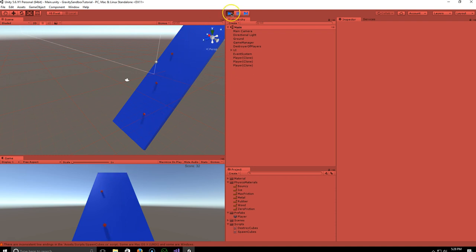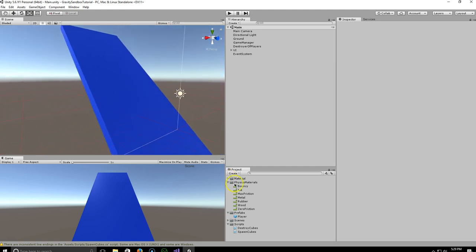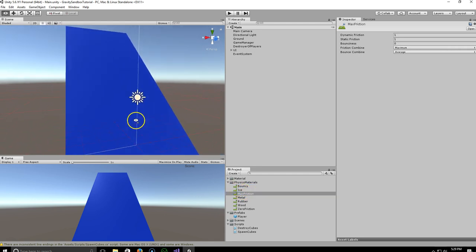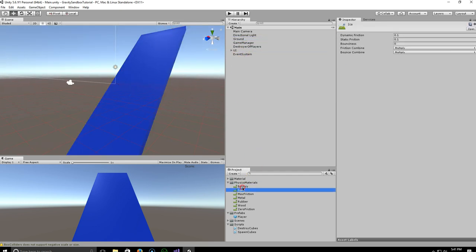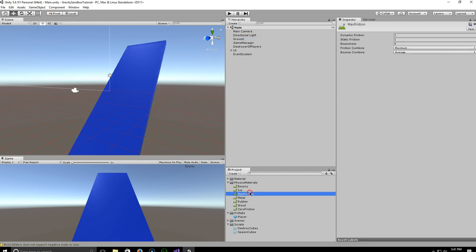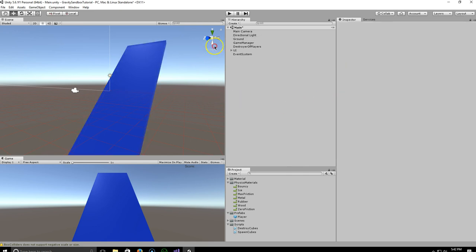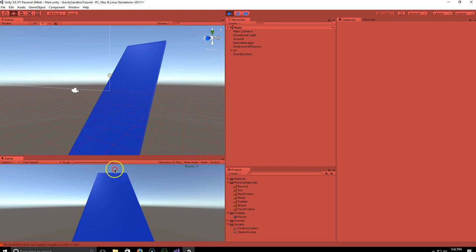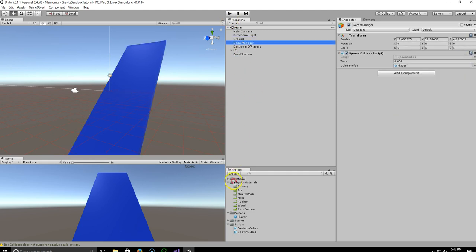So, it depends on what you want for this game. We can experiment around with different physics materials. We could try out a max friction, which will have the friction coefficient at 1, and the cubes won't be able to move down at all. So, actually, where is it? Game manager, ground, and we could put our max friction on there. And then press play. Still bounce. They still have a bouncy coefficient.